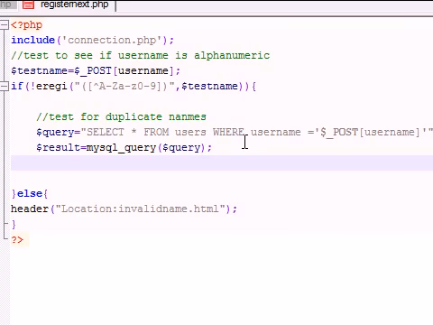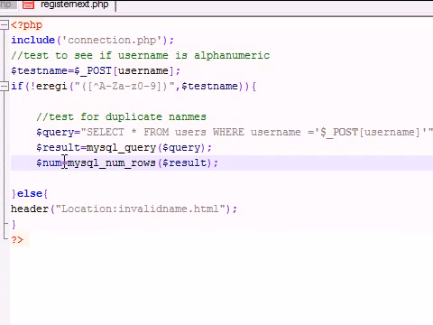The next thing that we want to do is make a variable called num, and this is going to be a number, and this is a built-in function called mysql_num_rows. In your parameter, type in the action where you want to test.